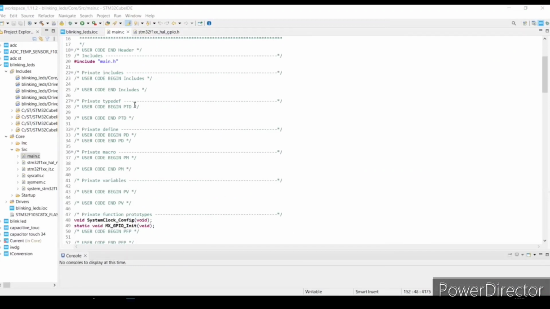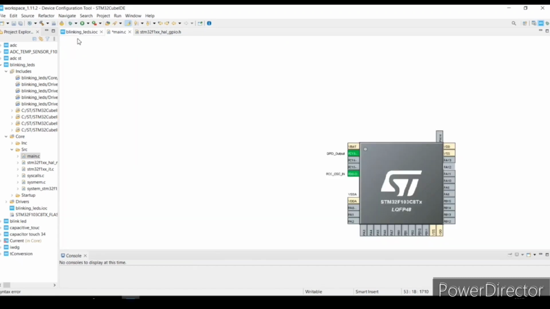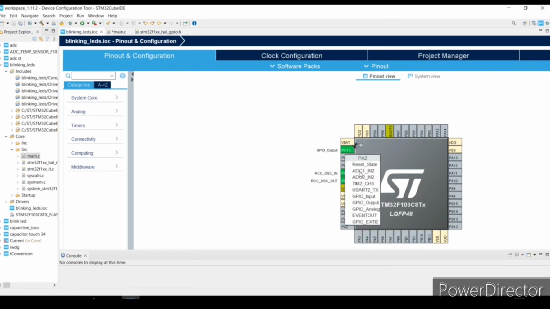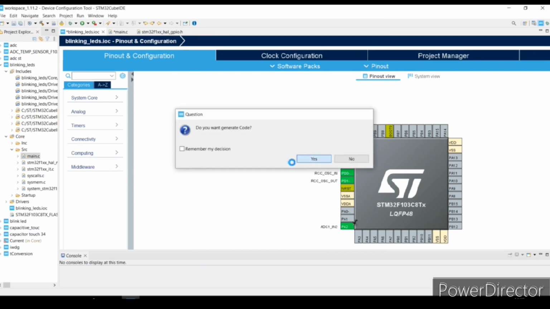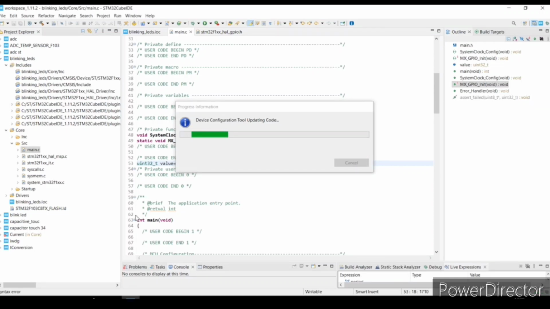So we'll go back to our main file, and I have to talk about a serious matter: we have to write our code between these comments. If we write outside these comments, for example, declaring a variable and assigning it 0 outside the comment, which is USER CODE BEGIN, USER CODE END, and then we go back and make any change here, such as a random change, and save, the variable that I have written outside the comment will vanish.